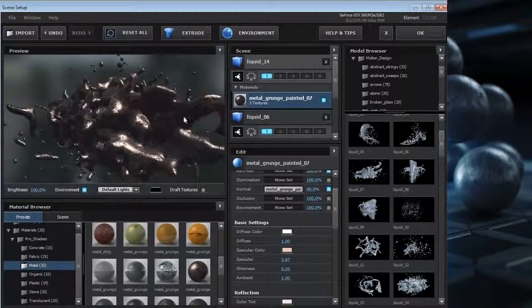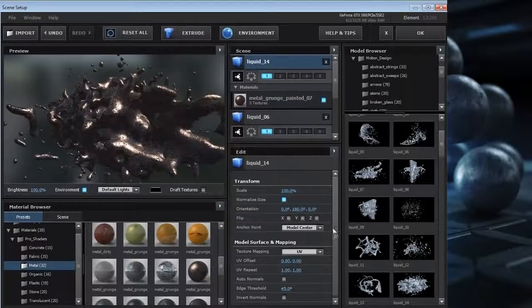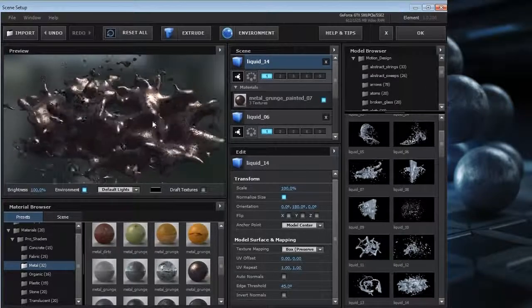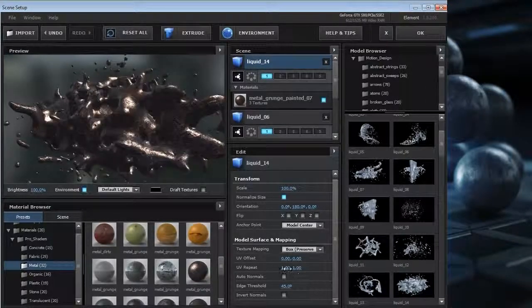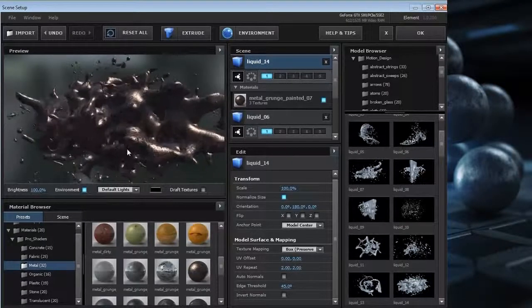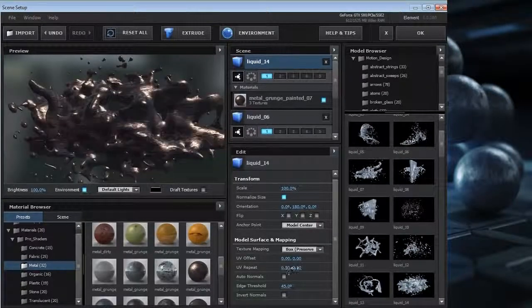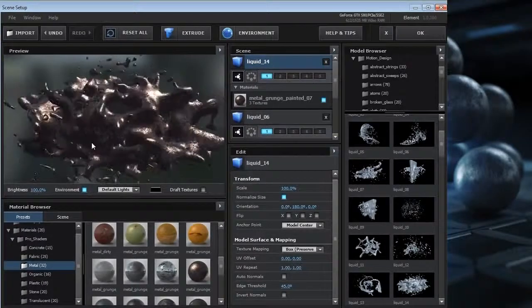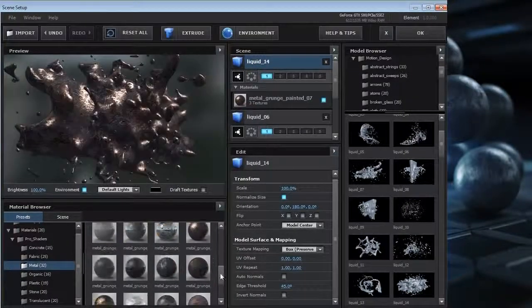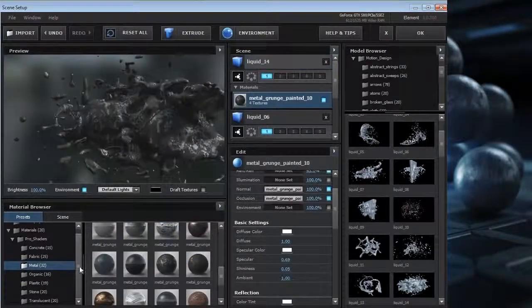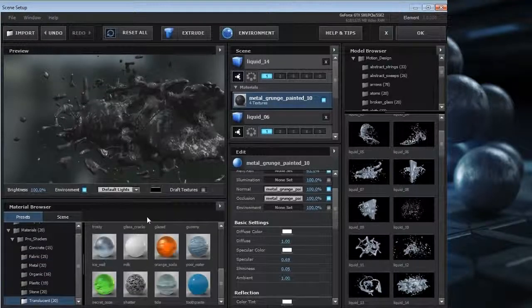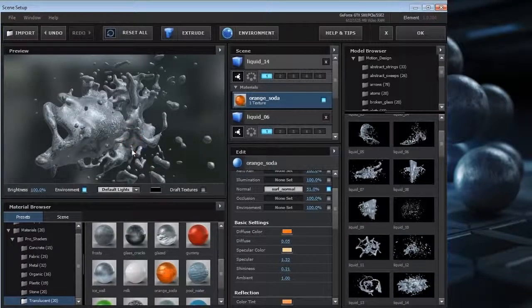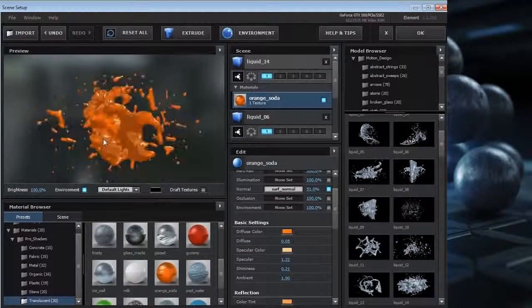mapping options. So if you don't like the way something is mapped, you can go into the object and you can change it. So we can do just a quick box mode. And if it's too close together, we can turn up the UV repeat amount, make it a little tighter, or we can lower it to 0.5 and it looks a little bit wider. Of course, you start losing resolution that way. But you can go through and turn all of the motion graphics objects into any kind of surface that you want. Here's orange soda. Finally, I've been waiting to do this.